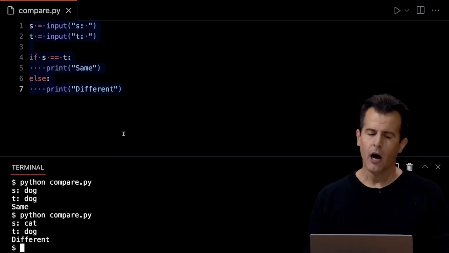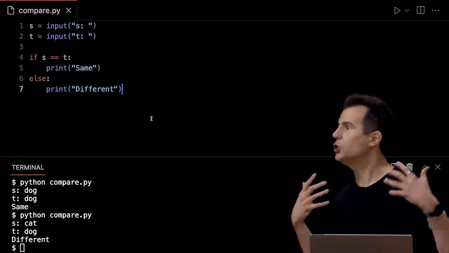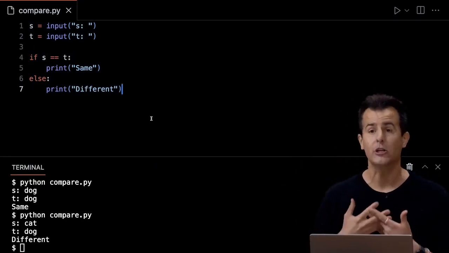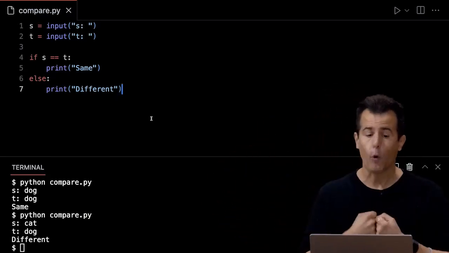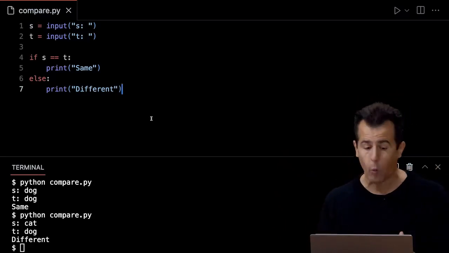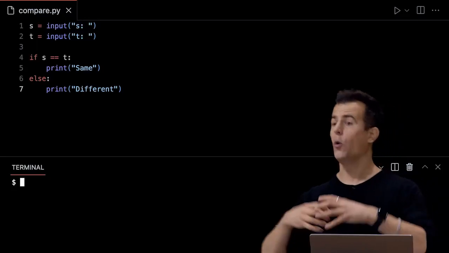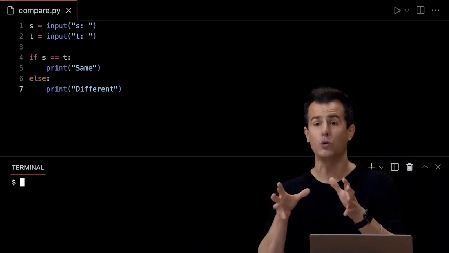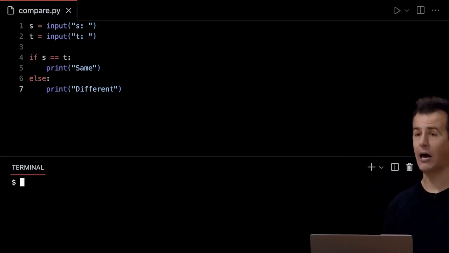And yet Python appears to be using the equality operator, equals equals, like you and I would expect as humans, actually comparing for us char by char in each of those strings for actual equality. So this is a feature of Python in that it's just easier to do. And why? Well, this derives from the reality that in Python there are no pointers anymore. There's no underlying memory management. It's not up to you now to worry about those lower level details. The language itself takes care of that for you.